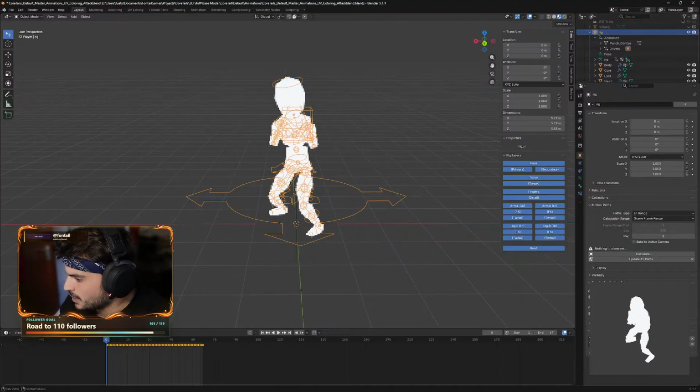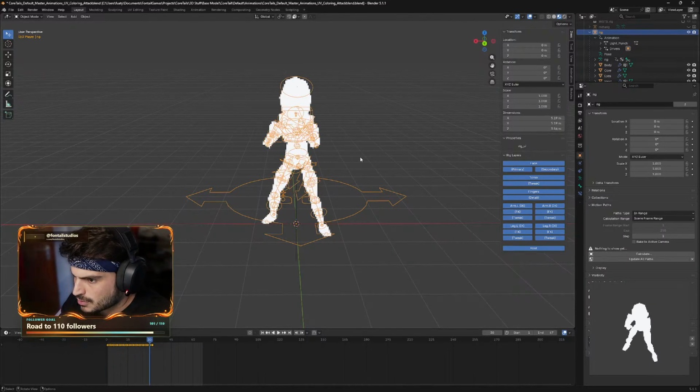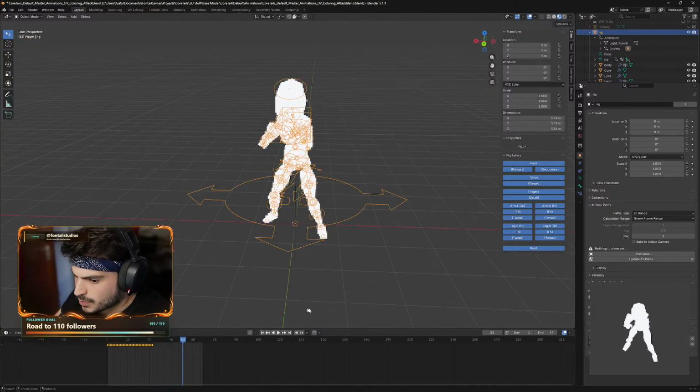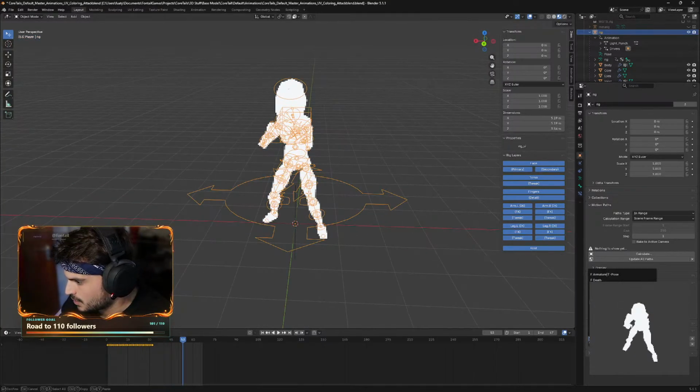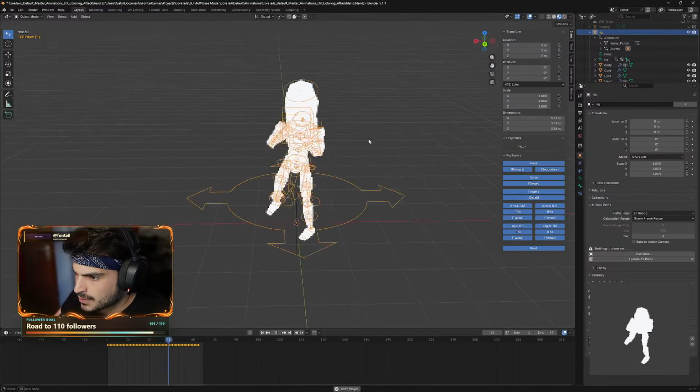Right now I have imported 3 animations. So we have the combo punch, we have a light punch, just a small one, like this one, and we have the heavy punch, right? Yeah.